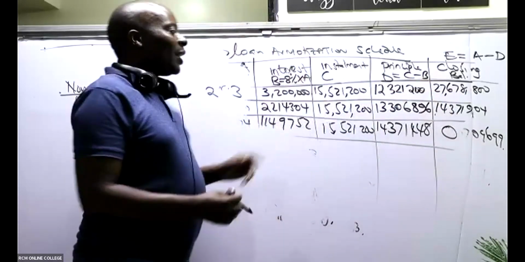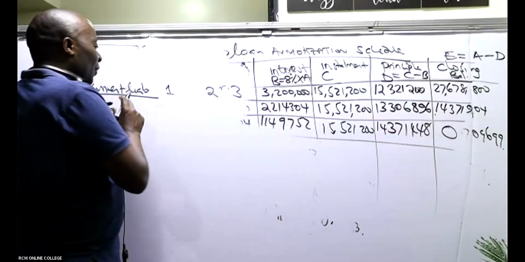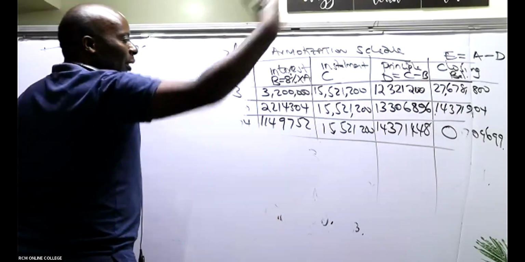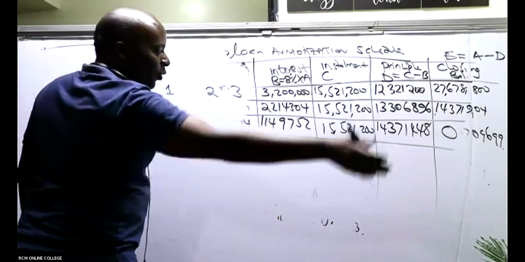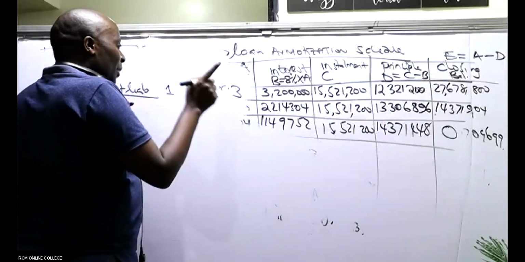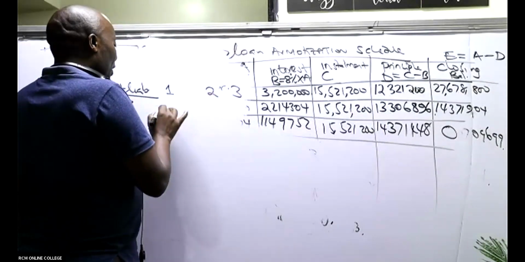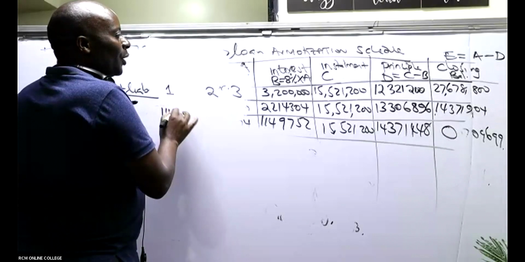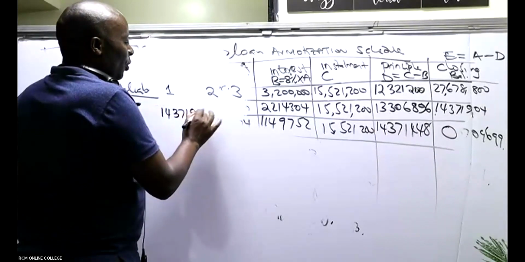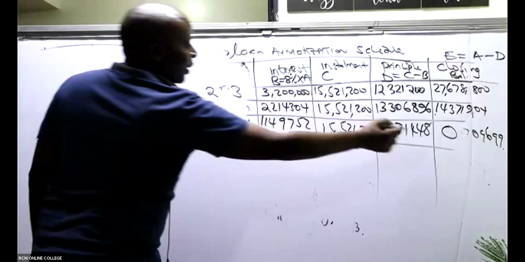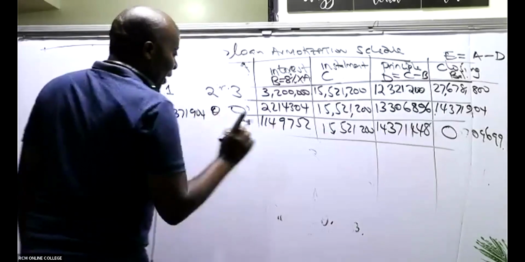So it means that I should be able to book the first non-current, which will be the long one, year 2, year 3, even year 4. So when it's non-current, you can't begin from year 1. So then we have year 2, 14,371,904, and then of course we have this one here, which is 0. The other one is not there.